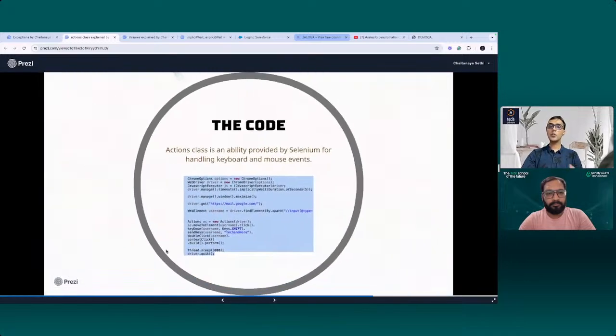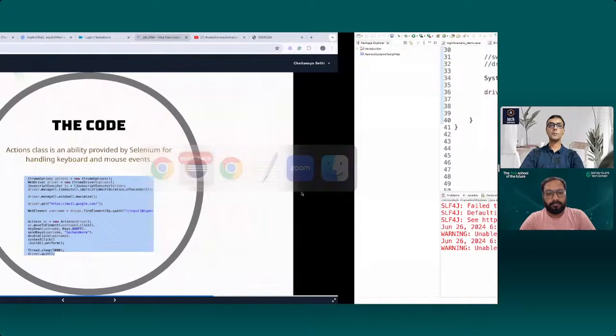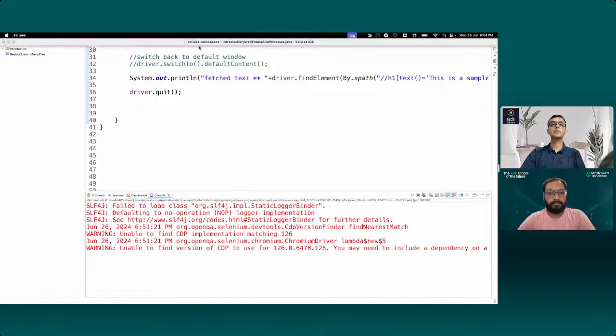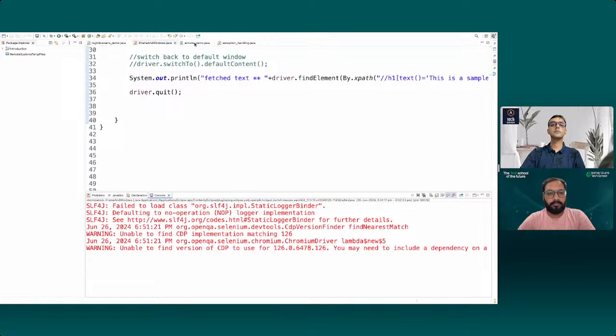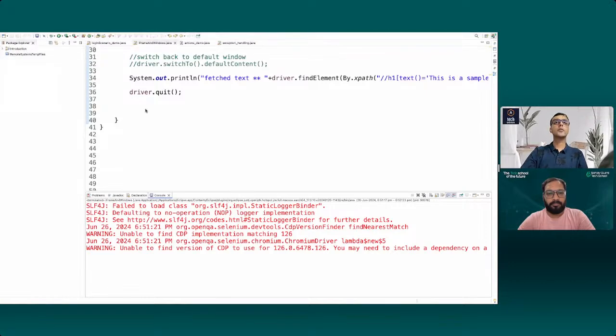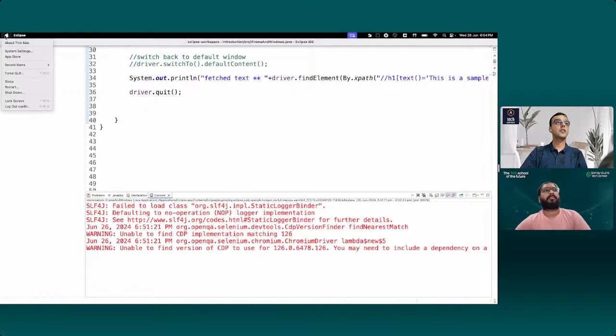Now let's go and see the code in general. There's some problem with the Eclipse. I'll just restart it.